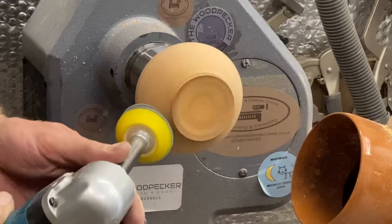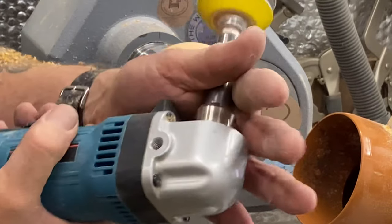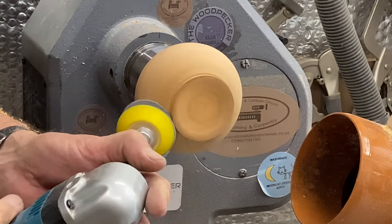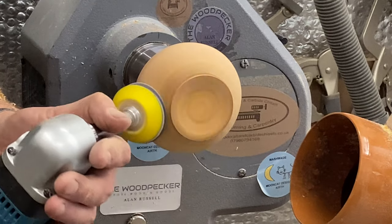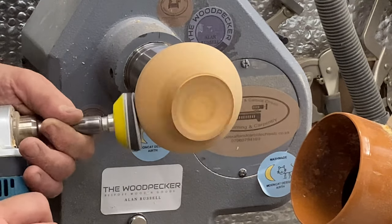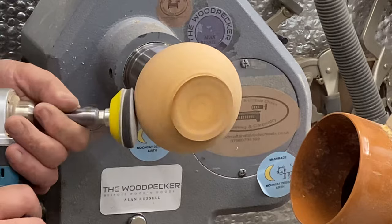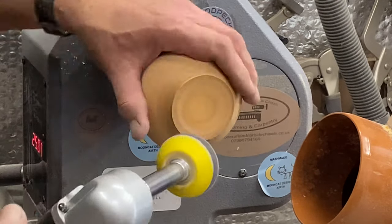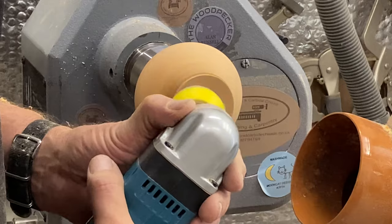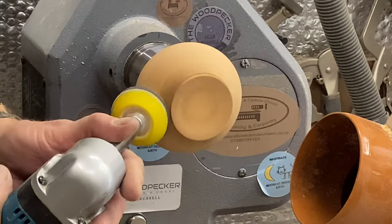I put my slightly longer arbor on here, I put a 2-inch one on. A bit better because you can actually get your hand there and hold that. Look, you can hold it like that. Gives a bit more control. I'll be rolling that at the end anyway.